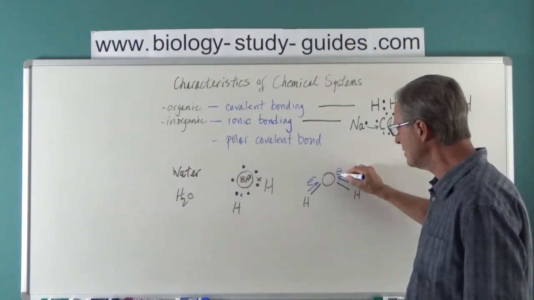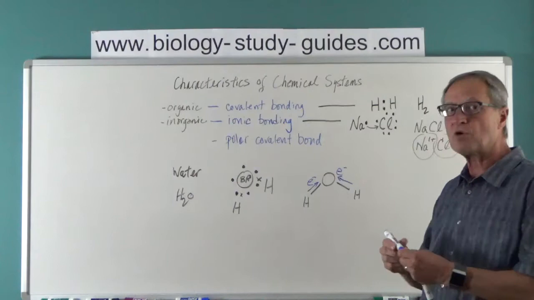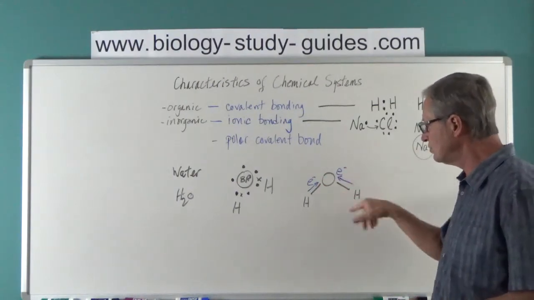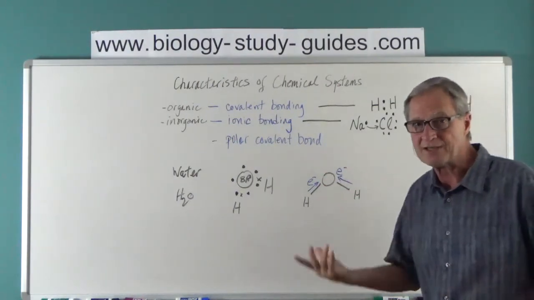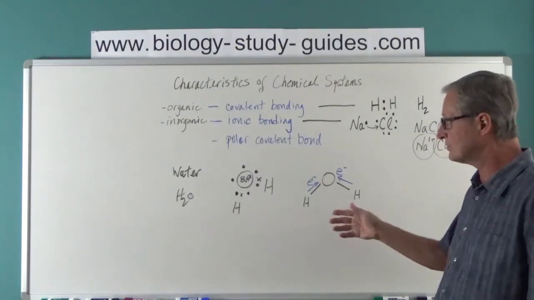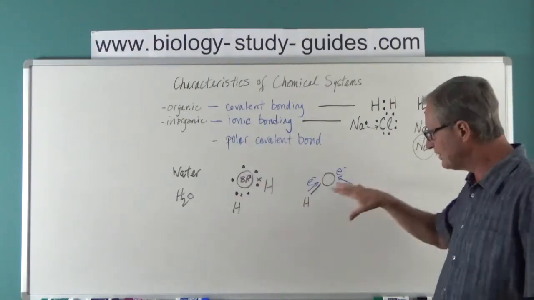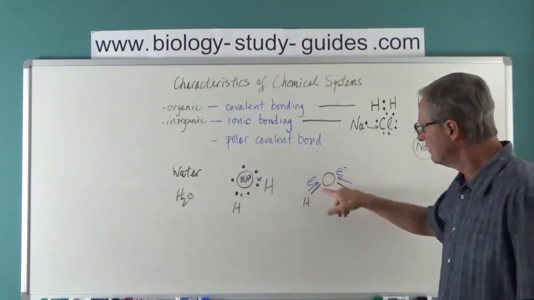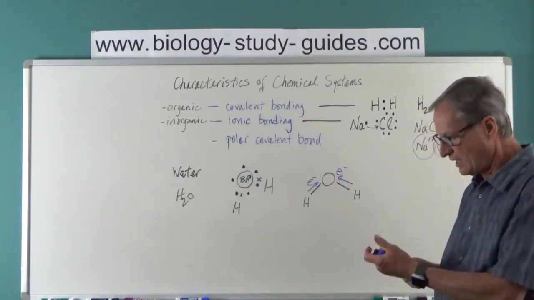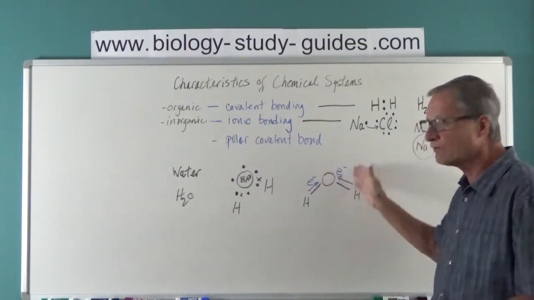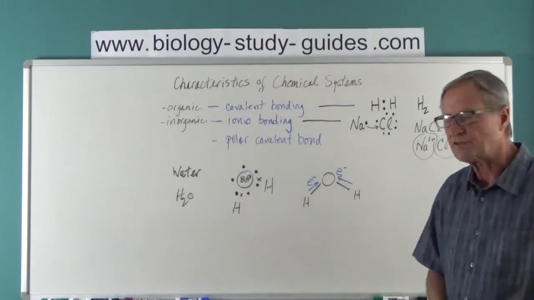So they're not shared equally. The electrons spend way more time around oxygen than they do around the hydrogen. It satisfies the thing chemically because the numbers work out, but this is what it's more like. So the oxygen part of this molecule has the use of the electrons most of the time.